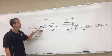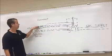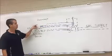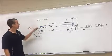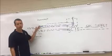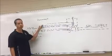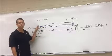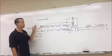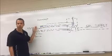And this pilot burner will heat up what's called a thermocouple. A thermocouple is made up of two dissimilar metals that when heated on one end, because of the temperature difference between our hot junction and our cold junction, it will produce a small voltage of DC power. It produces between 26 to 32 millivolts.